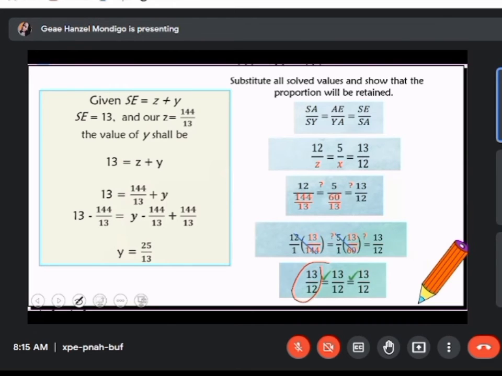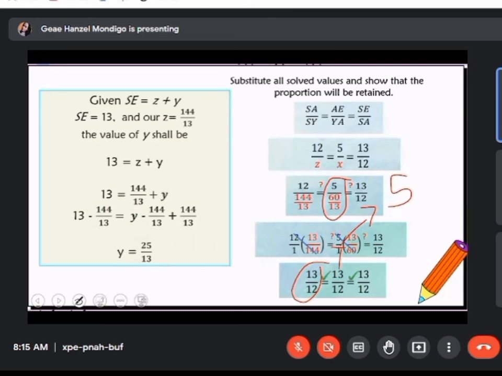So, same process as here. We have also a fraction and a whole number. Okay. You flip it, or we have here the 5 over 1. So, this 5 over 1 is still a whole number.